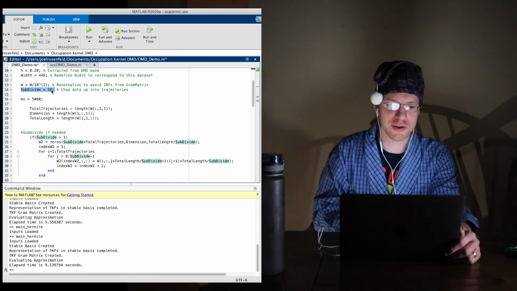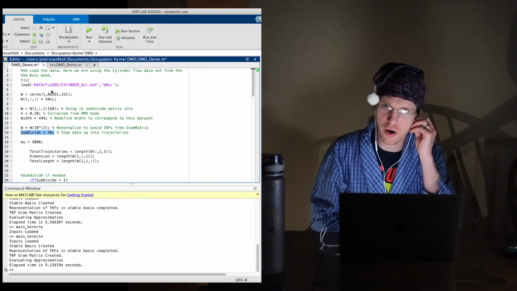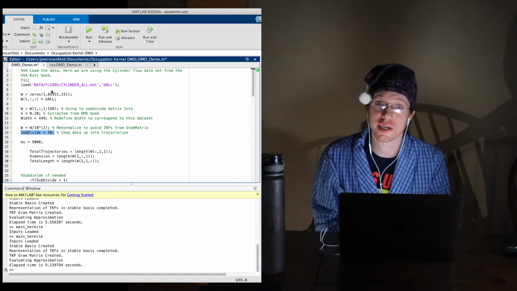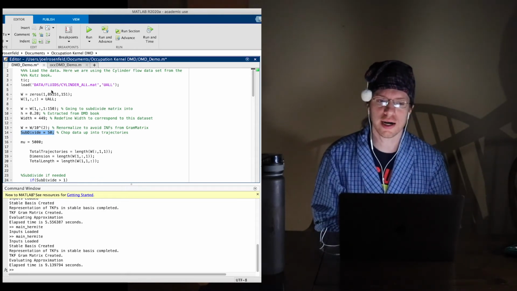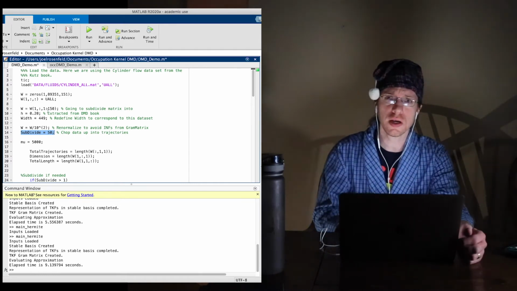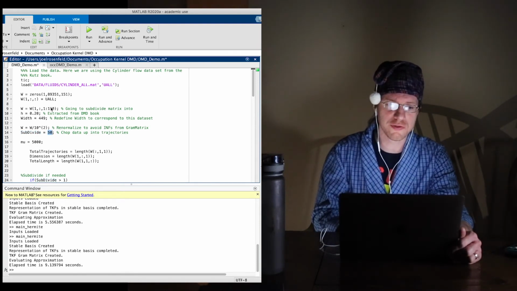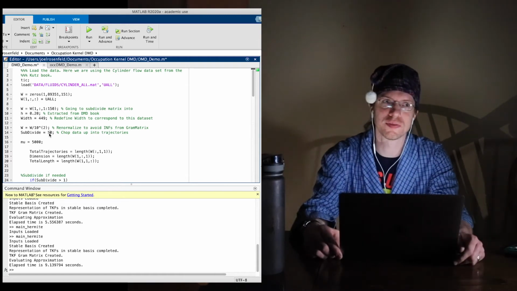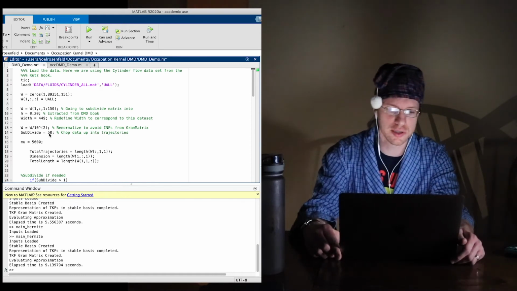And here, this is the most significant portion for the data loading, and that's where I'm subdividing. All the time series data out of Kutz's book, or anybody else who does DMD, is all done in snapshots. So I need to turn these into trajectories so I can put them into occupation kernels. The idea here is I'm subdividing it into 50. There's actually 150 snapshots going into this, so that means we have trajectories that are all length 3, so they're not very long trajectories. I could make them longer and see what happens, but there's really no point.